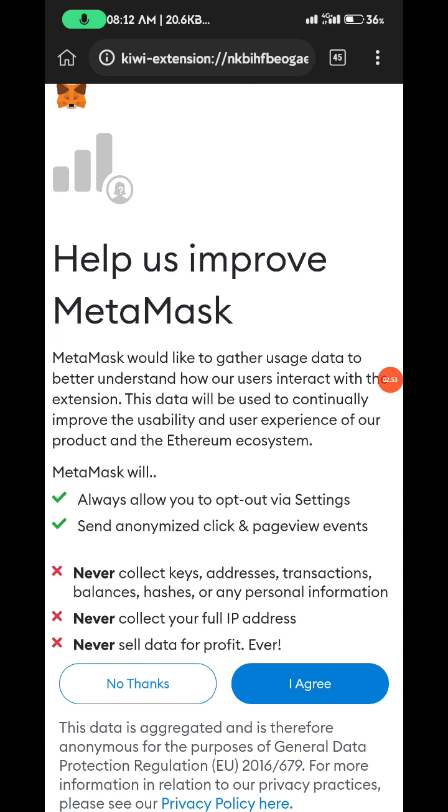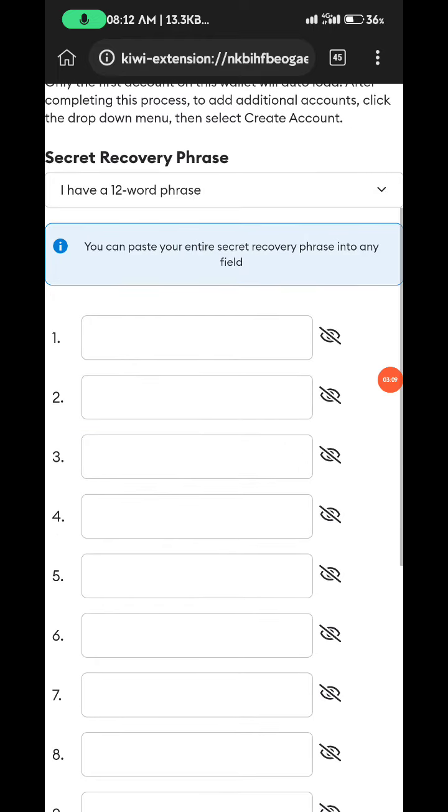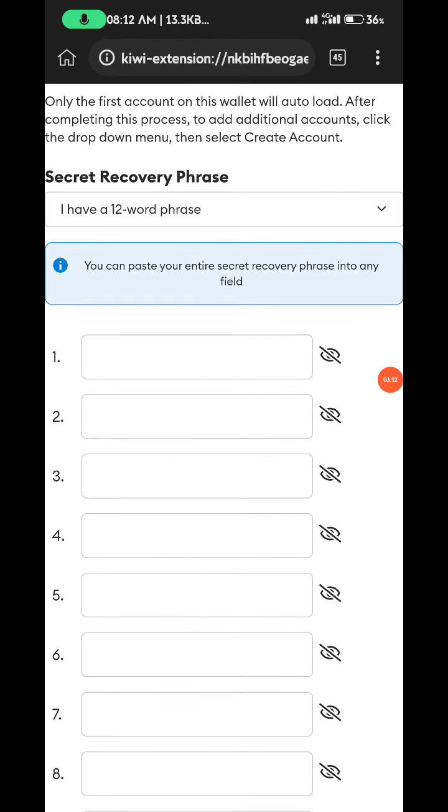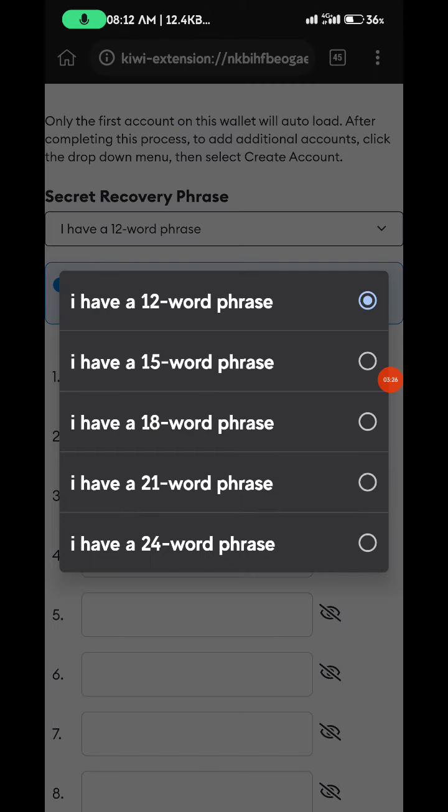The next thing, after you click on get started, you click on I agree. You may not see this place clearly. This one is for you to create a new wallet, while this one is for you to import your wallet. So we are importing a wallet, that means we are picking this one. So you select it. This one is requesting the secret recovery phrase, which is what you have on your Keplr wallet. If yours is more than 12, maybe 24, just click on this drop down button. Whichever amount of words yours is, just pick it. So that is how to import a wallet.